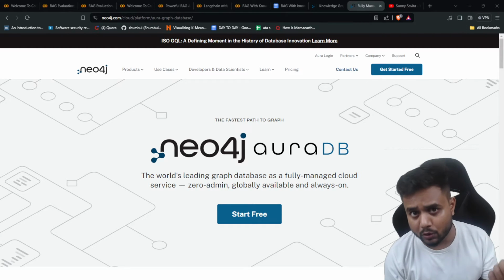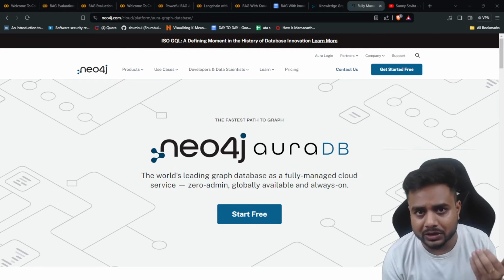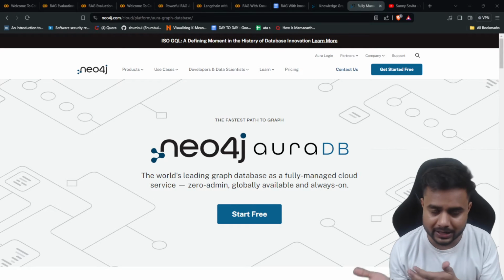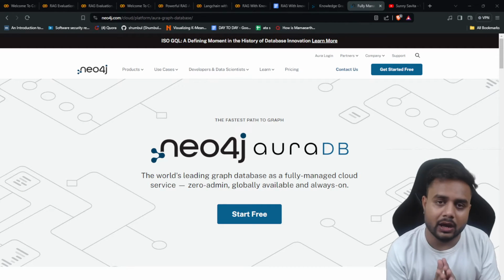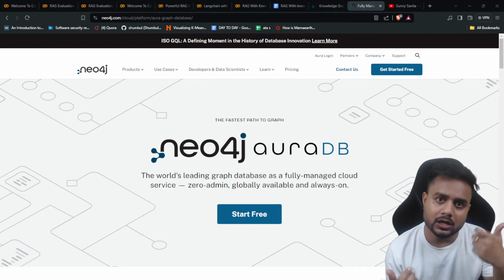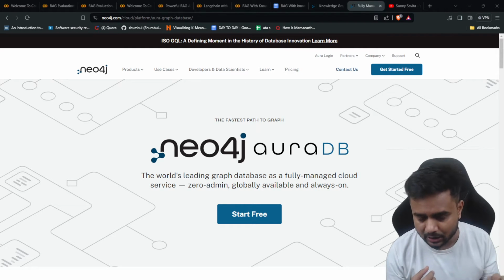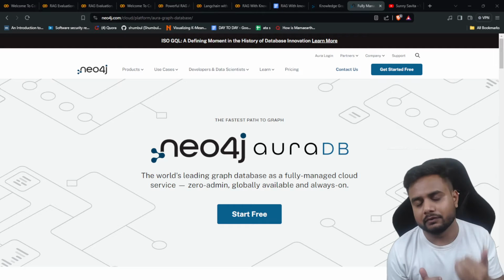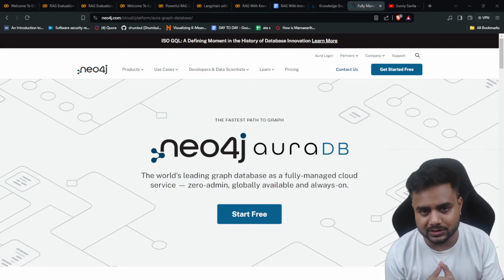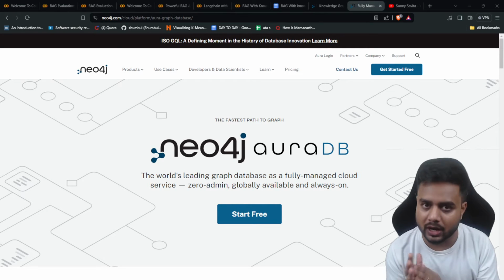So we have MongoDB. MongoDB we can install in the local system, and we have a cloud instance of MongoDB like MongoDB Atlas. Similar for Cassandra also. We can install Cassandra in the local system, and if you want to access Cassandra in the cloud, we have a cloud variant, that is Astra DB. Similar to that, Neo4j we can install inside the local system, as well as we have a cloud instance, that is Neo4j AuraDB.